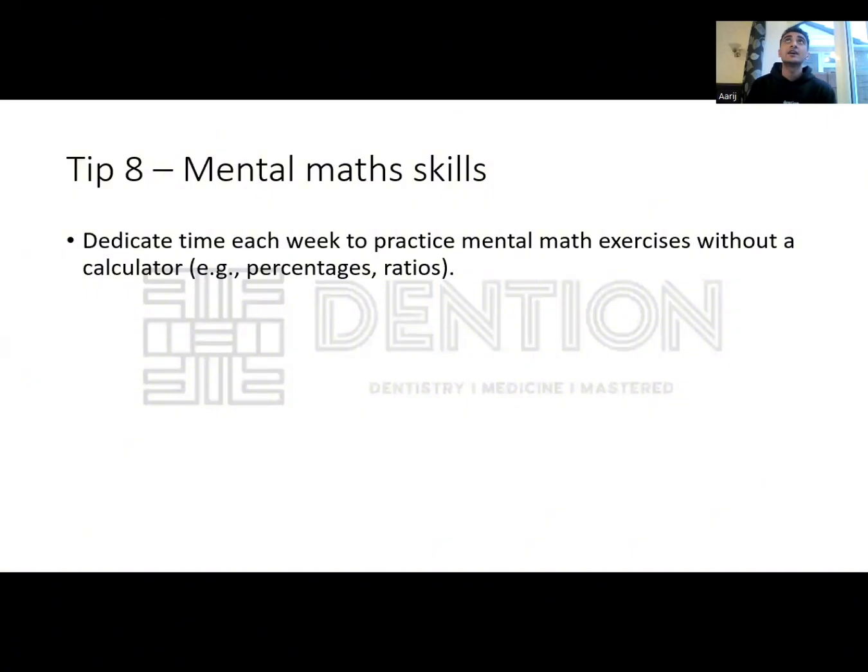And I know it's a very unpopular opinion that the UCAT is not an innate ability. But from what I've seen, it's basically what you put into it is what you'll get out of it. The more you practice, the better you will do. And I think this is the biggest section that you can increase your score on if you're struggling. So it's just that element of keeping on practicing.